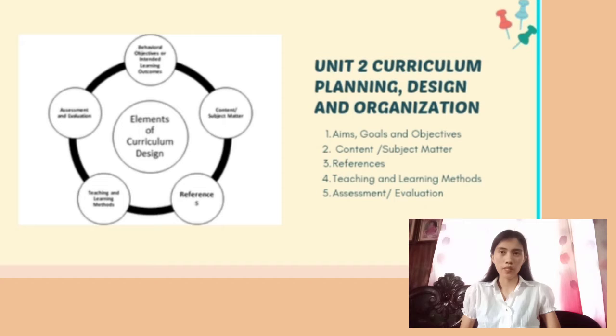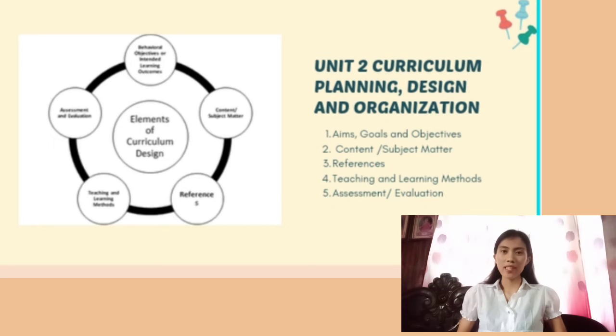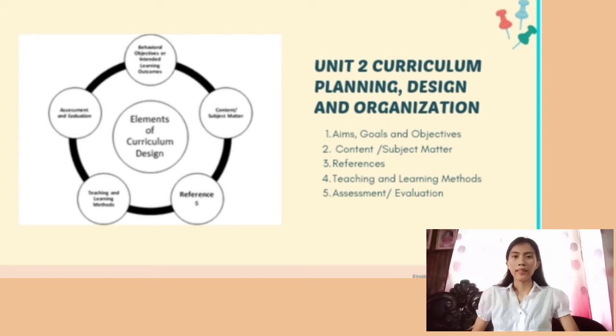goals, and objectives that provide long-term goals, followed by contents or subject matter, that a curriculum will not be complete without. It refers to the body of knowledge that needs to be taught and skills to be acquired by the learners. I also learned in this element how to properly select learning content. Next is references that follow the content. It tells where the content or subject matter has been taken. This element taught me to avoid plagiarism and provide proper citation.